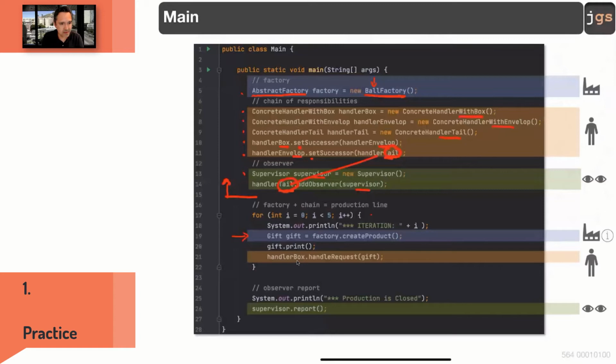that blue line, that is the line in which I request the factory a product. Do you remember? The factory is the object that I create here. Do you remember the method? Create. The name that you put here is the name that you use in the other class. You create this method because you follow the template. But here is the point in which you use the method. And this method is going to return to you the ball.